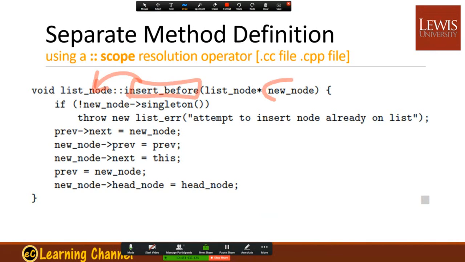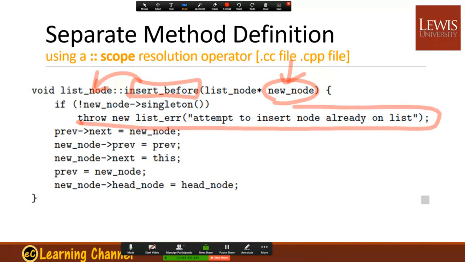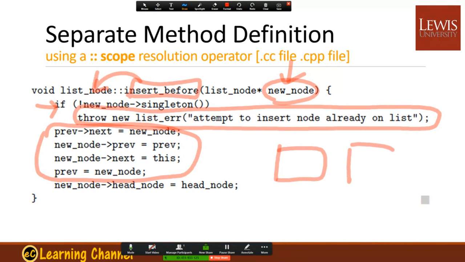And then you pass a list node pointer, and you throw an exception if it is not a singleton. You try to insert a node already on the list, and then you modify the insertion of the node.